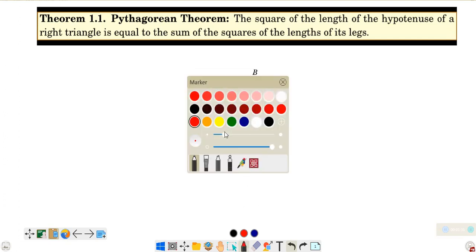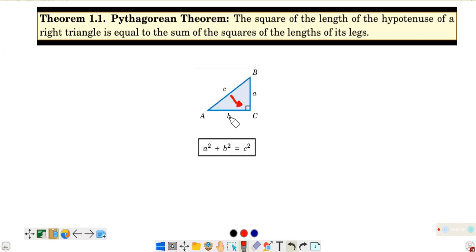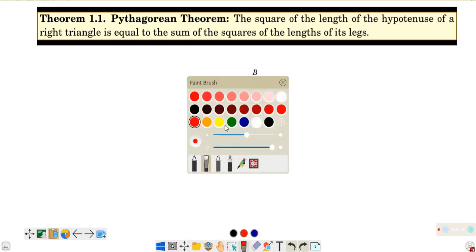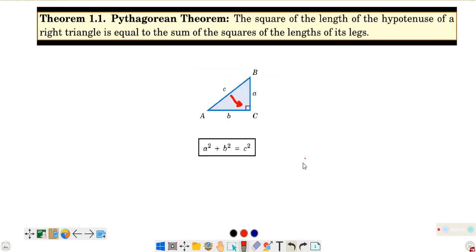Okay? And then what do we call the other two sides? So the two sides, yung mas maliit, shorter legs, A and B, they are called the legs. Okay? Alright. So the hypotenuse C is here. So the square of the hypotenuse C is equal to the sum of the two legs, A squared plus B squared. So the square of the two legs.